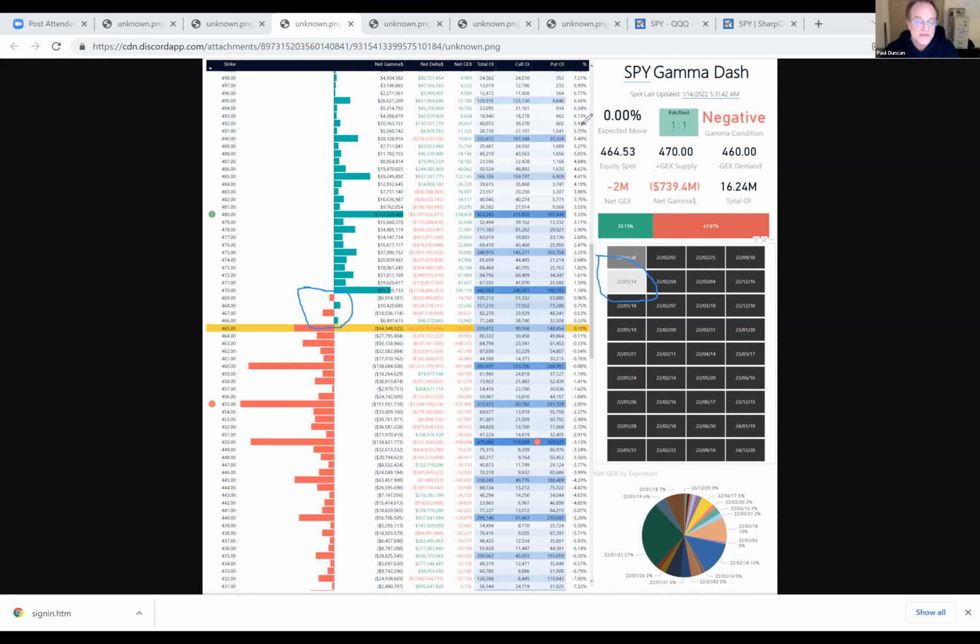So one of the theses we came up with very early in the morning was that the dealers would want to go back to this area, because it represented the lowest risk area for them to go into the weekend. We use this chart where we take away an expiration and see where things are at. Great analysis there. That was about perfect, and kind of what you laid out in the SPX channel, also with the SPX levels. We were looking at that transition zone and how the price would possibly move back to that area.